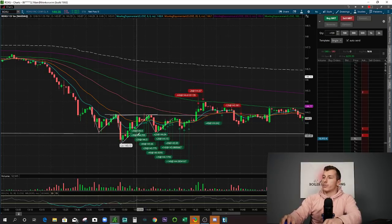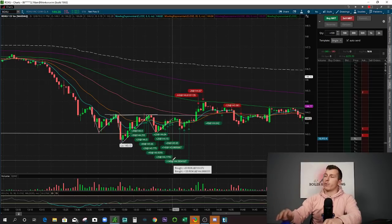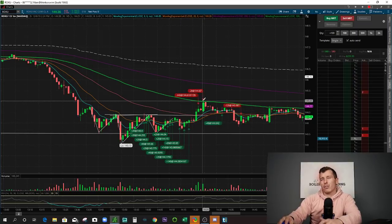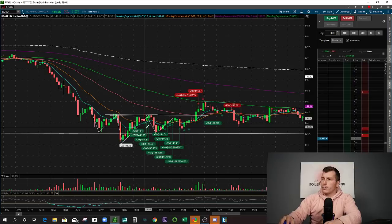So I'm going from 20 share, 20 share, 20 share, 60, 20, 40, 20, 20 to a 20, 140, 140. So I start buying in like 140, eventually get up to a position of 540 shares. So we break up here, and I think I was up maybe close to $400 at one point. So you can see I'm sizing all the dips.